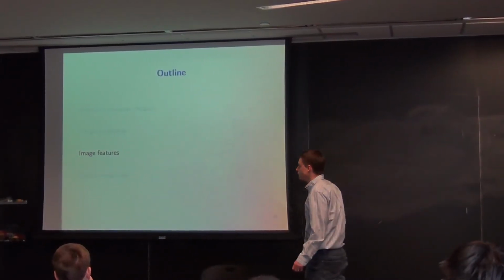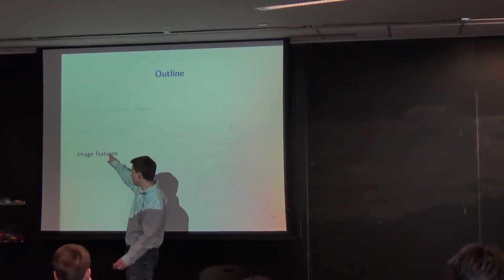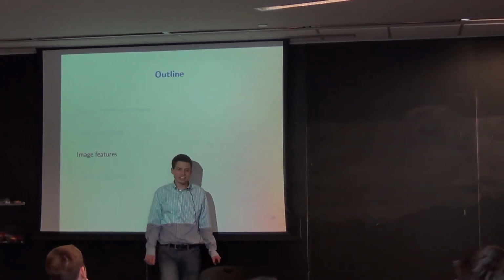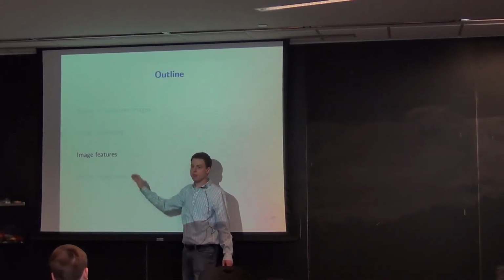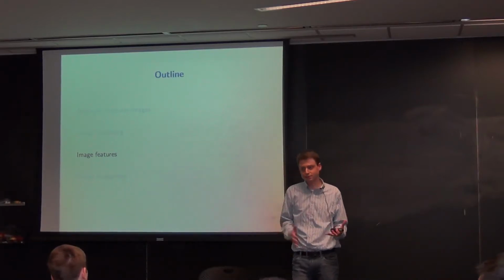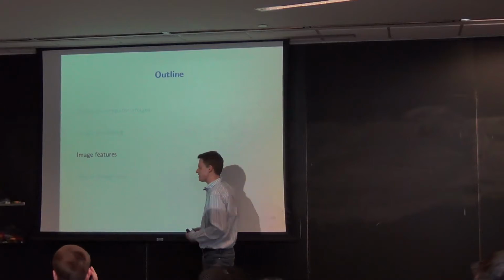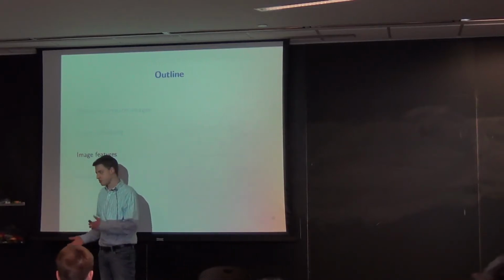All right, so today we're going to keep going in computer vision, finish it up, and we're going to talk in particular about two things: image features and object recognition. We talked in the first lecture about the more basic processing of images. Now we're going to talk about what you can do with that. So once you have things like gradients, what can you do with them that's interesting, that helps us understand what's going on in an image or in a sequence of images.